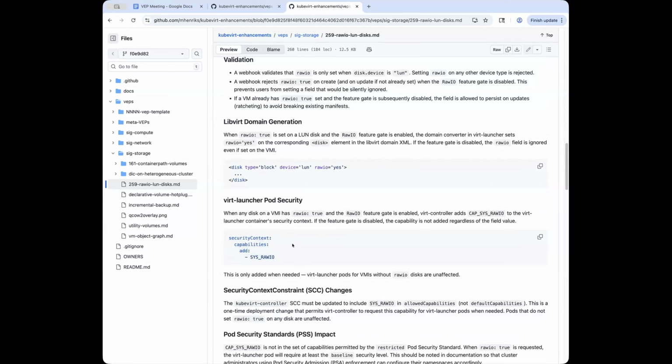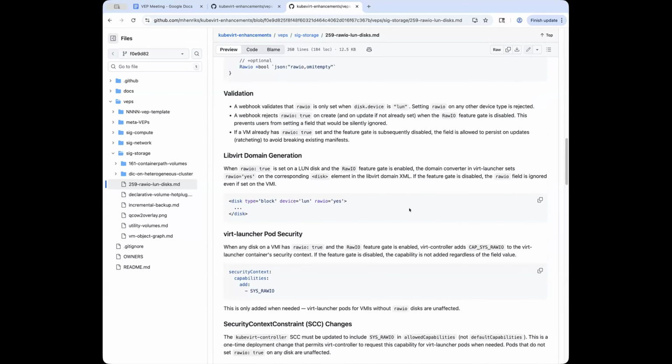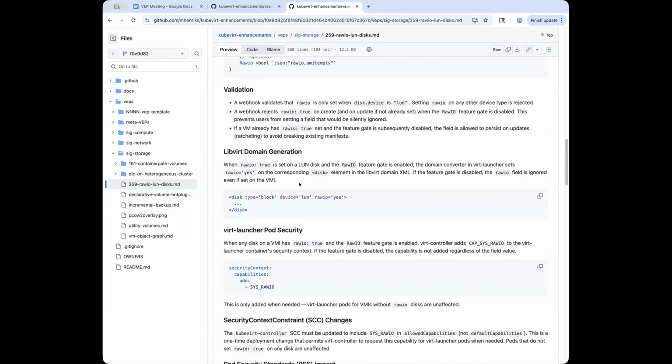So we have to change our security context constraints, requiring raw IO for LUNs. But how will this work? This would require, on OpenShift for example, a non-standard SCC. Correct. You can't run it in restricted.